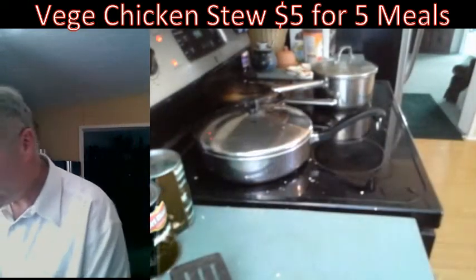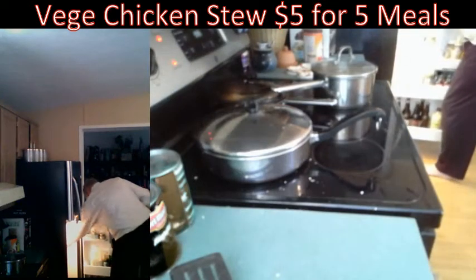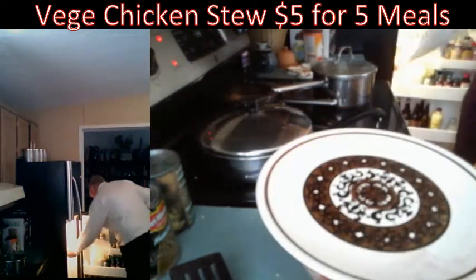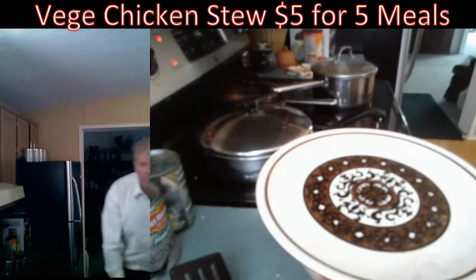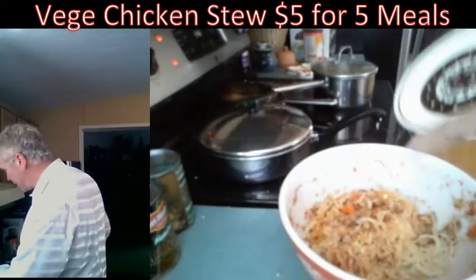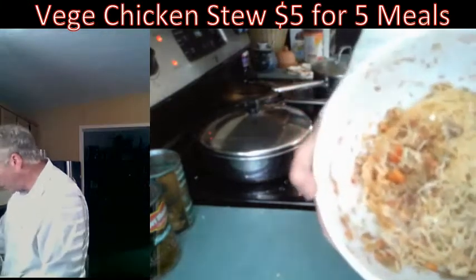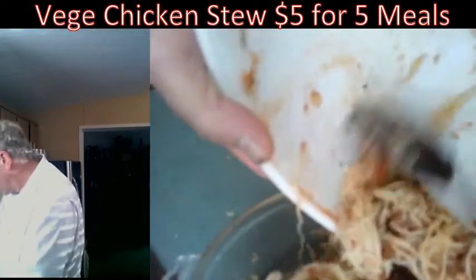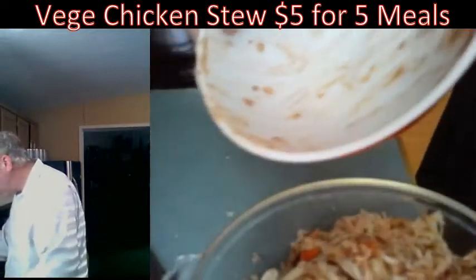Now I get my container that I just made spaghetti in. And I have another container I'm going to downsize into, because this is my spaghetti dinner I made the other night. And it's really time to make use of this big bowl for all this food. So I'm just going to put this container spaghetti in here, because I really like this particular bowl.